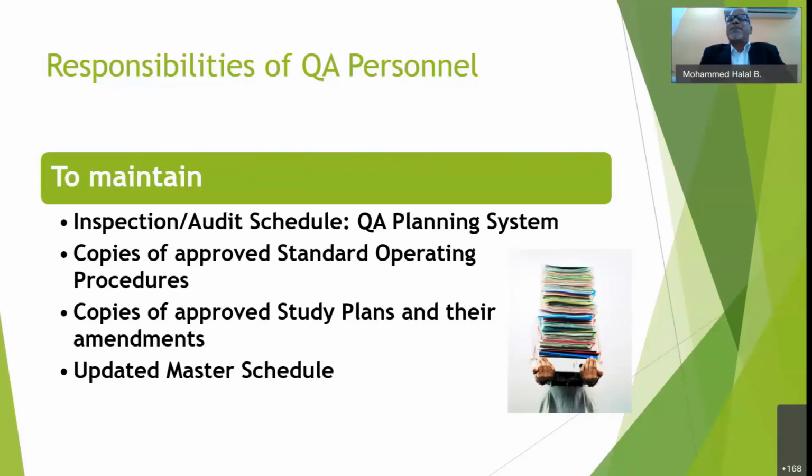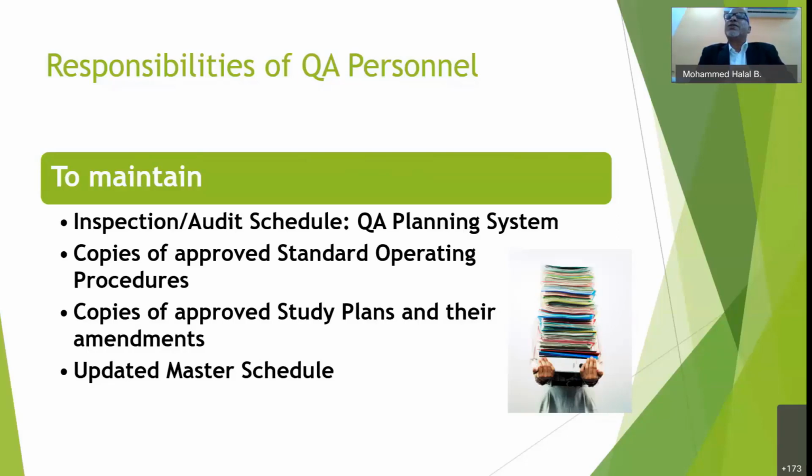Then they have to maintain copies of approved study plans and amendments. What are the approved study plans? Approved study plans do not mean approved by the TFM, nor approved by the quality assurance team. Approved study plans mean signed by the study director. After the study plan is signed, a few days later they may think some amendment needs to be made to that study plan. Again, they have to send that amendment to the quality assurance team, so that QA knows what amendments were made in the approved study plan. So they keep track and also monitor whether it has been practiced during the experiment.